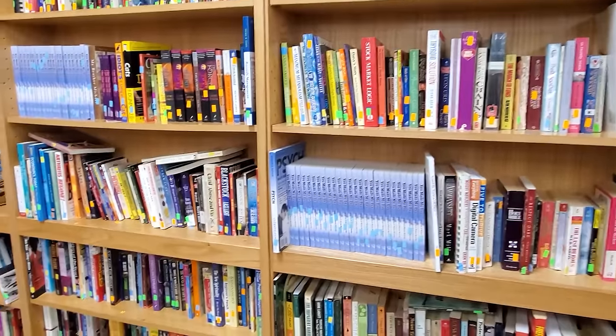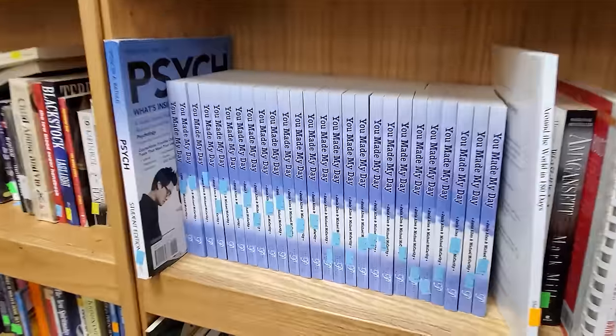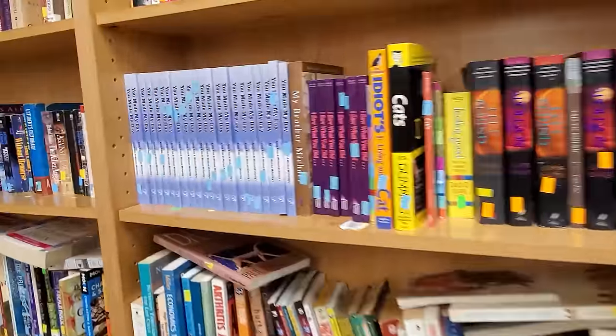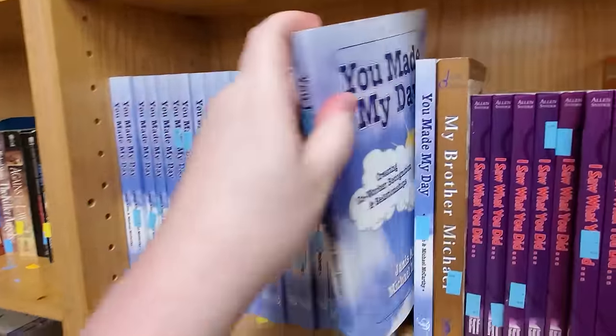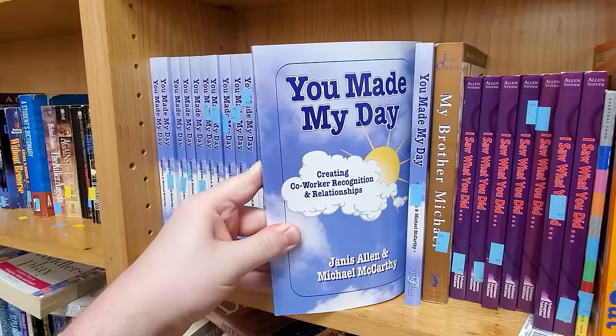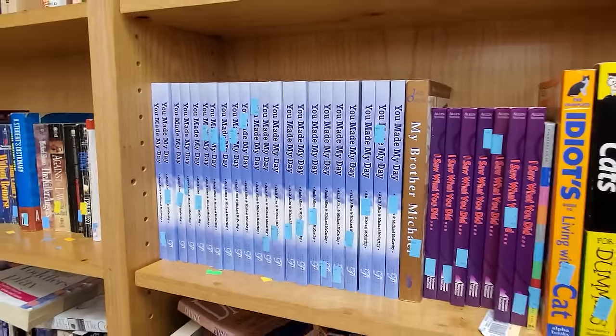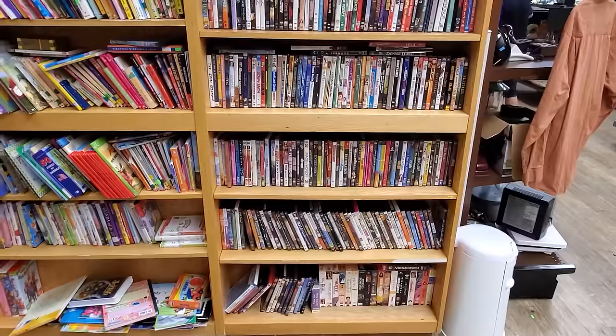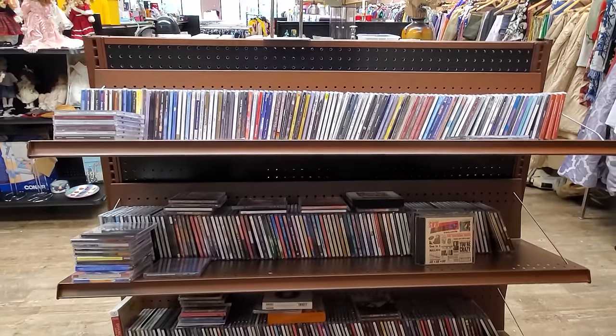Shake weight. On the topic of Goodwill and things that occur — every so often you see just a large collection of somebody's book. This one being 'You Made My Day: Creating Coworker Recognition and Relationships.' Somebody went through the trouble of getting these printed, had a whole bunch of them, but I guess they just couldn't sell them. It's amusing and sad at the same time.